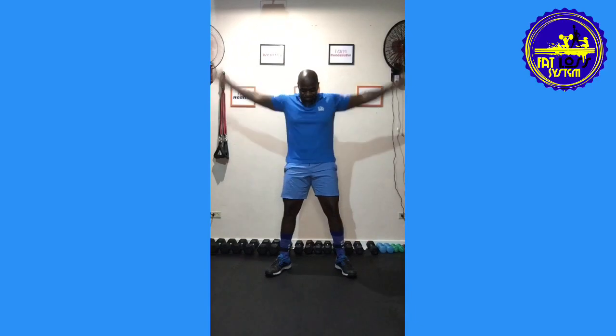Arm circles forward in 3, 2, 1. Forward, let's go. 1, 2, 3, 4, 5, 6, 7, 8, 9, 10. Backwards. 1, 2, 3, 4, 5, 6, 7, 8, 9, 10. One hand across the chest, gently follow the elbow count.